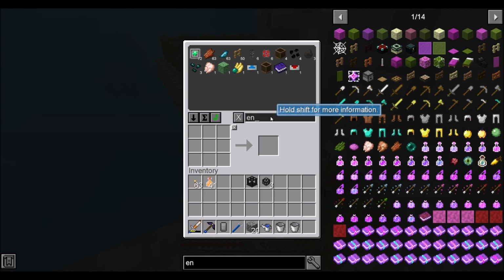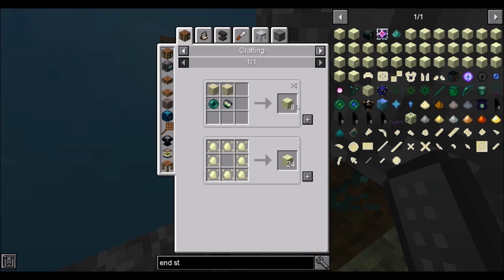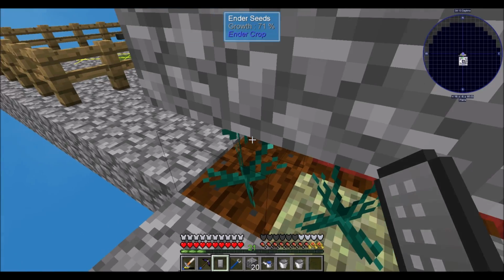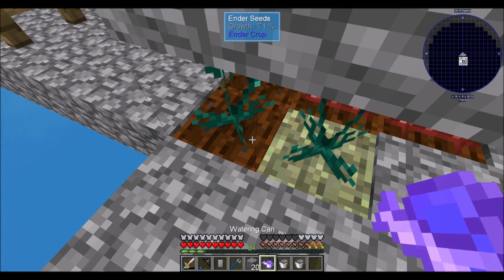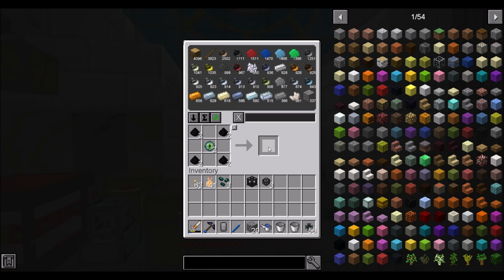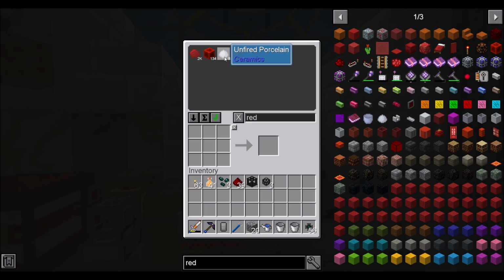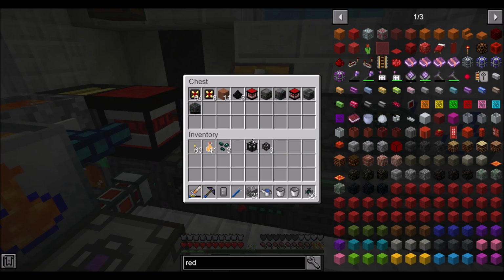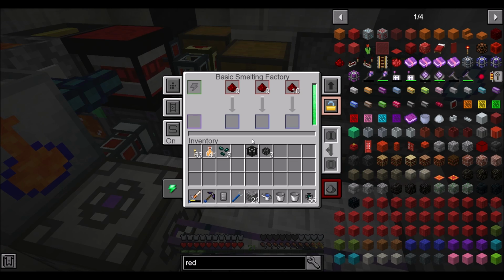Can I have another end stone? I could. It would take effort, though. I'll be back in a minute. I'll just do this. All right, more flux cores. Yay! And we'll probably need a little bit more redstone. You know what? Yeah, just give me the rest of the redstone that I have available in there. I mean, I have redstone blocks, so it's not all my redstone, obviously, but you get the point, right?